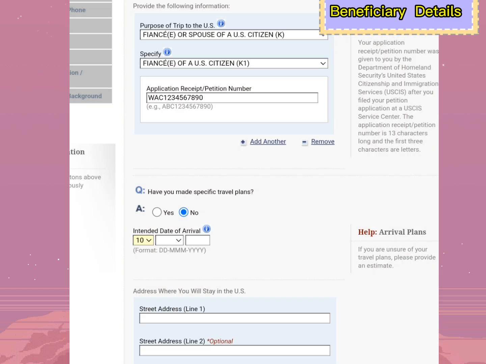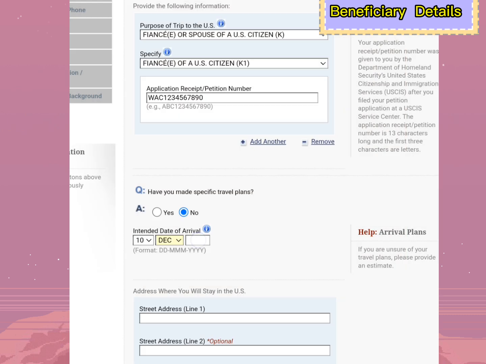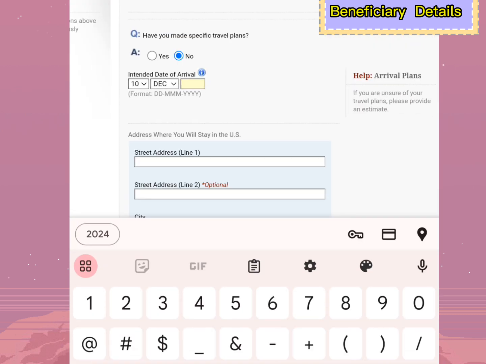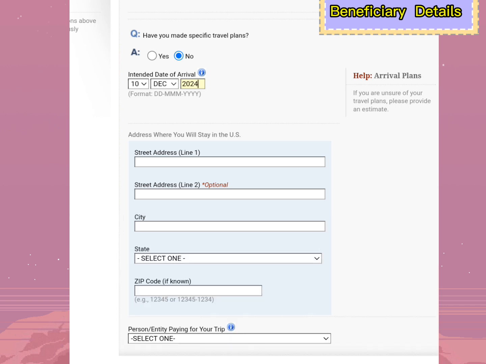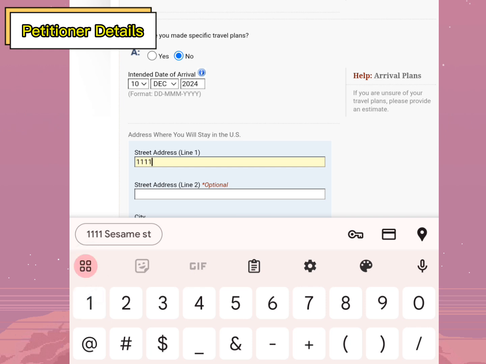Have you made specific travel plans? No. You put your intended date of arrival. Example, the day is 10, December is the month, 2024. Address where you will stay in the US.